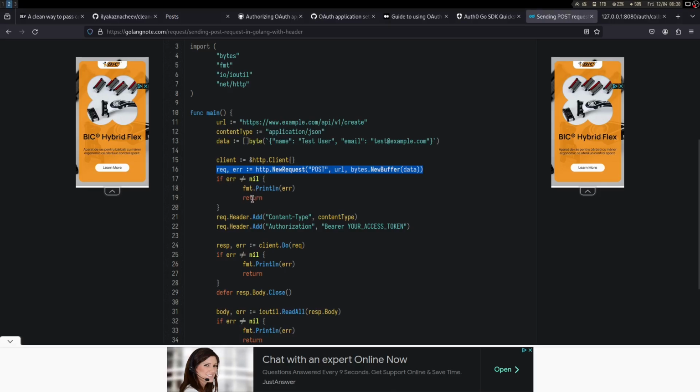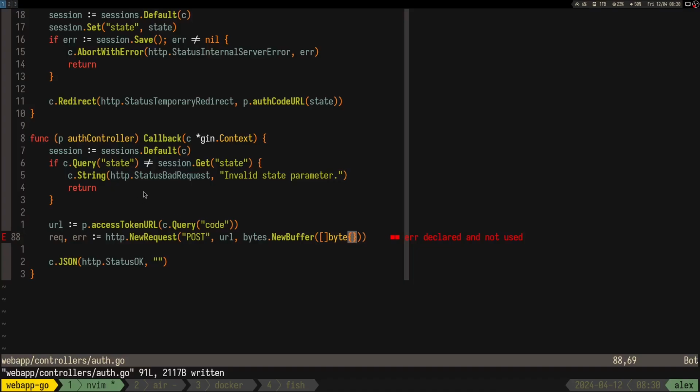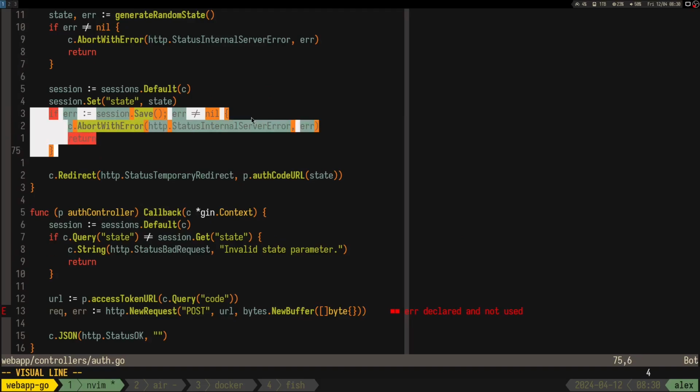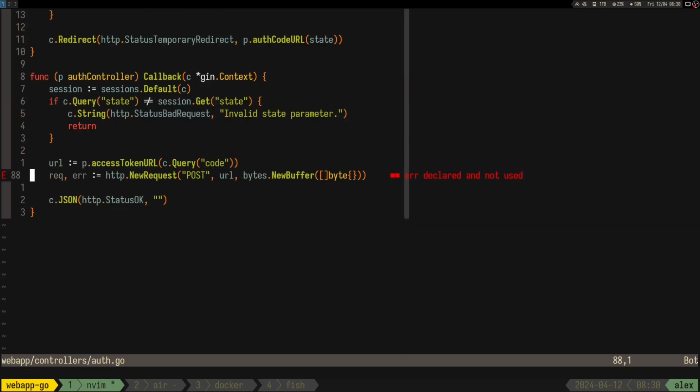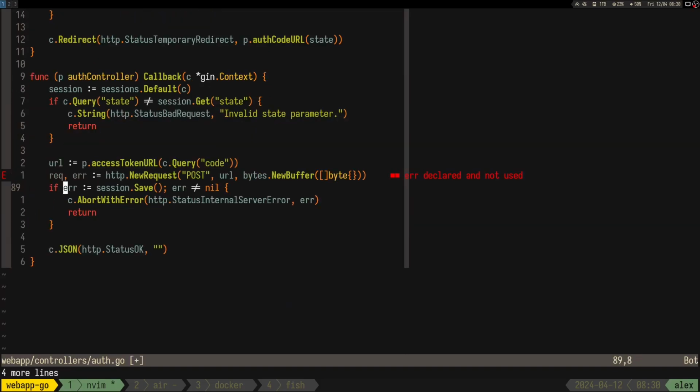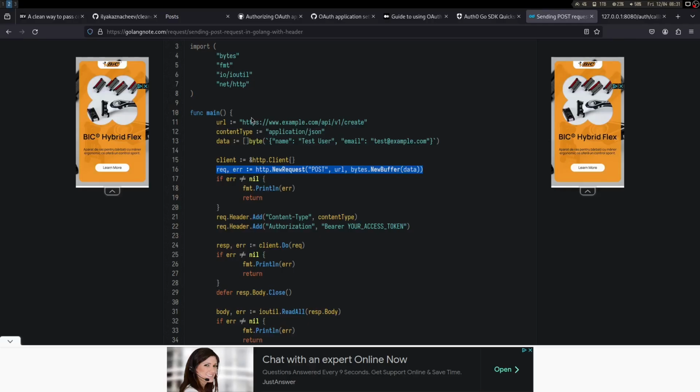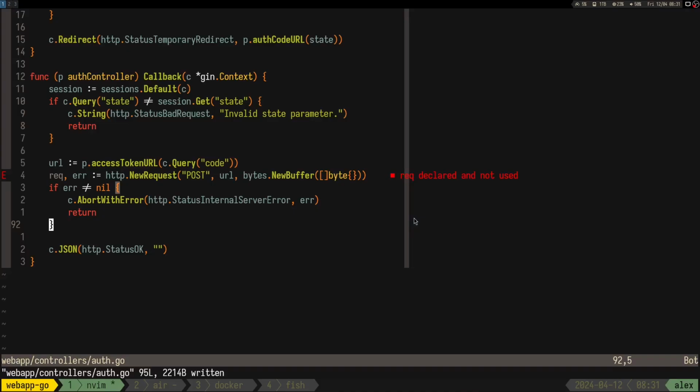Okay, so if the error is not nil, then we can do some handling. I guess internal server error makes sense. I couldn't create the request for some reason. Then we can add headers.